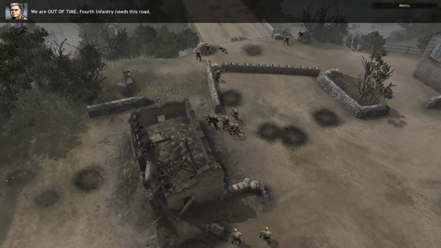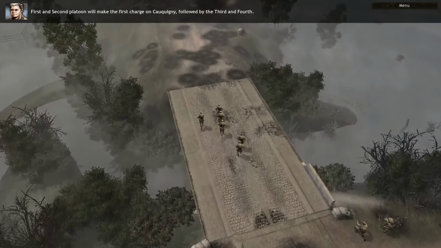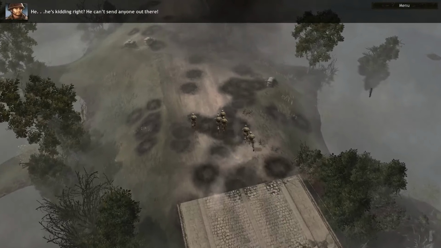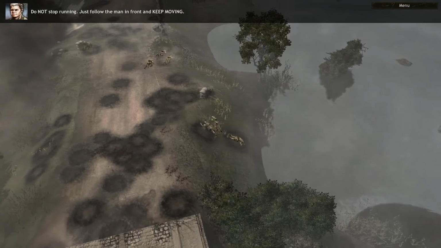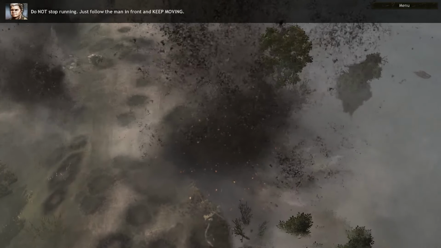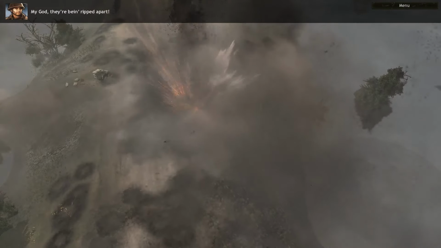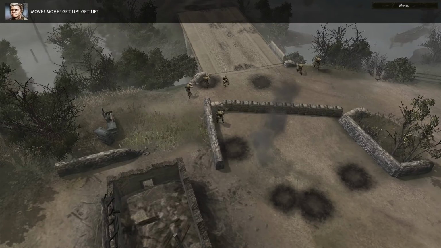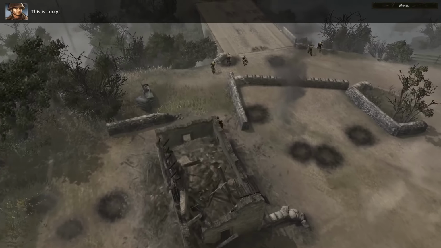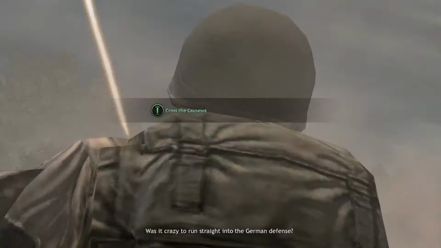We are out of time. 4th Infantry needs this road. 1st and 2nd Platoon will make the first charge on Kokenheath, followed by the 3rd and 4th. He's kidding, right? He can't send anyone out there. Do not stop running. Just follow the man in front and keep moving. They're being ripped apart. I can't believe I put my shit on the line for this fucking road! Just get me to the other side! Move! Move! Get up! Get up! Follow me, and don't stop running! This is crazy! Get over there! Is it crazy to run straight into the German defense?